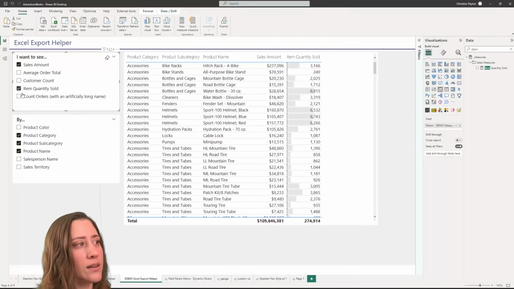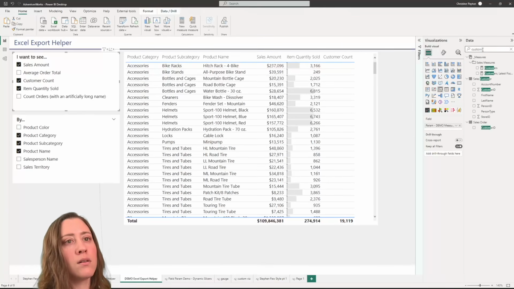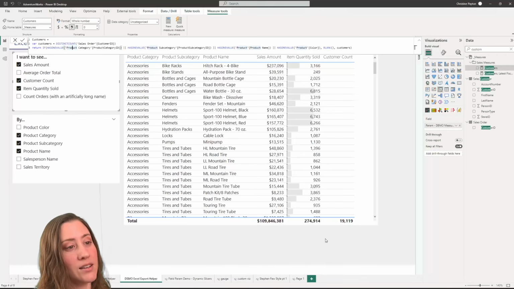Next trick is to get the values to return blank when you don't want this measure to be combined with certain dimensions. So in this case, my customer count measure, if I look at the DAX, has one value. So what this does is if the product category or the subcategory or the product name only has one value, then it will return blank. Otherwise, it will return the customer count for the total. And I prefer this to selected value because with selected value, you won't get the total down here. And I kind of like it because it makes people realize that it is working. It just probably shouldn't be combined with the things that they have selected.